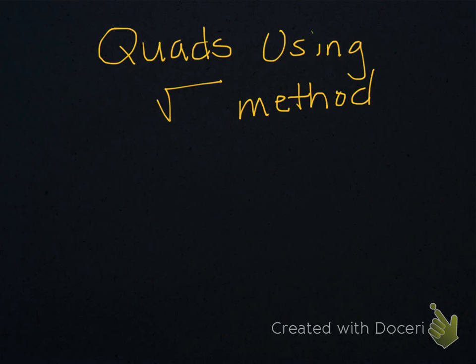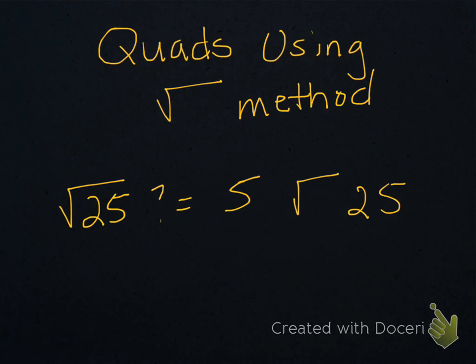So here's just a little tiny overview about what a square root is, okay? If I asked you to find the square root of 25, what would you tell me? What would you say the square root of 25 is? Hopefully you would tell me that the square root is equal to 5, because 5 times 5 gives you 25. That's right. And also, if you hit it into a calculator, used the square root key, and then typed in 25, enter, you would have been given the answer 5.